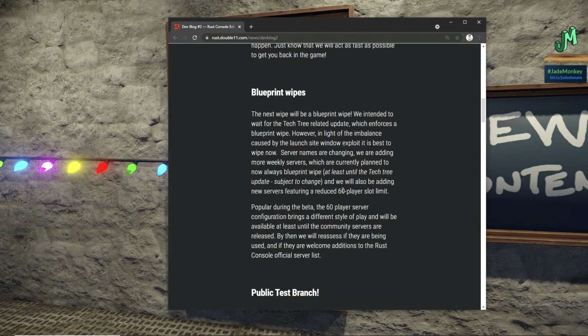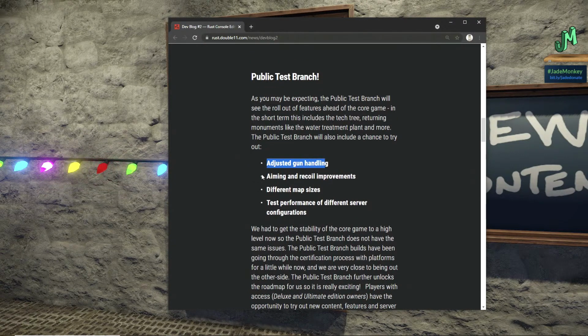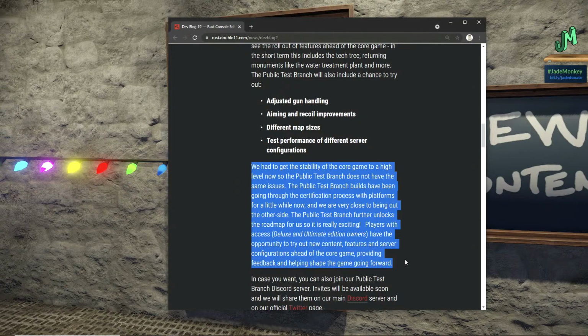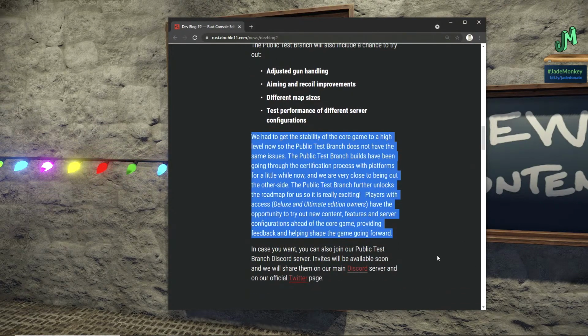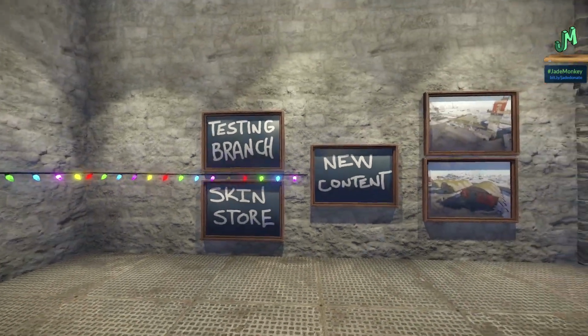Crash metric, oops, I'm sorry, it's this one right here. It's public test branch. As you may be expecting, the public test branch will see a rollout of features ahead of the core game. In short term, this includes tech tree, returning monuments like water treatment plant and more. And then we've got adjusted gun handling, aim and recoil improvements, different map sizes, test performance for different server configurations, possibly the free gun server stuff that they had done during the beta. That'd be pretty cool. So yeah, they go on to say here that they've got it in testing for a while now, and that it could be coming out any moment.